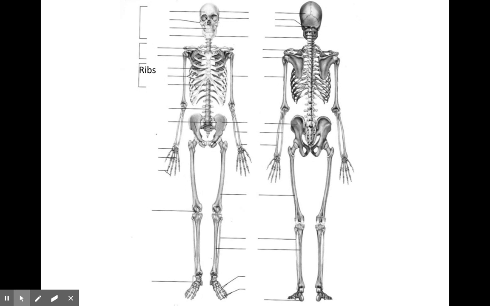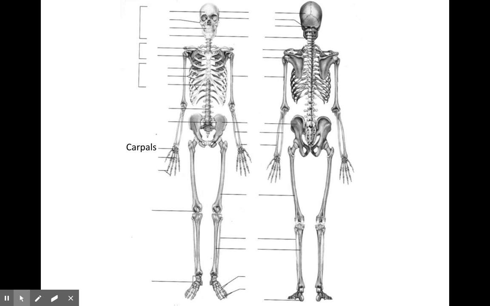Next line is pointing to the ribs. The ribs don't articulate with the sternum. Articulation means bone on bone. The ribs do not touch the sternum. They are connected to the sternum via what's called costal cartilage, and that allows your rib cage to be very flexible. So costal cartilage is the next line. The lumbar vertebra. This line splits, so it's encompassing all these bones right here. That's the pelvic girdle.